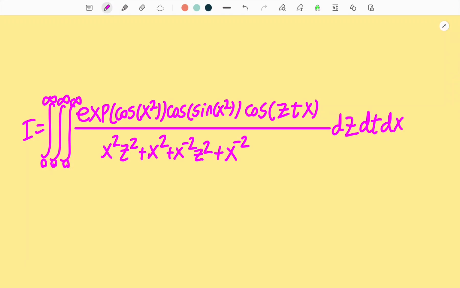Today I have a very interesting looking triple integral. This is the first triple integral I have done on this channel. It won't be the last, but it's a very good introduction to triple integrals. The way this integral was born is because a mathematician got bored. So what you should take from this story is never let a mathematician get bored.